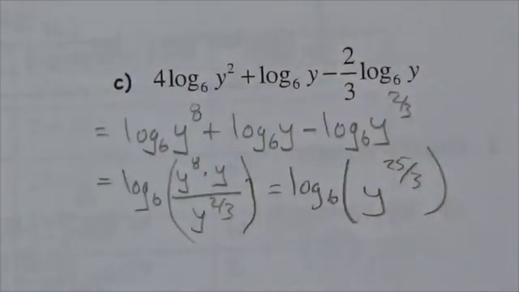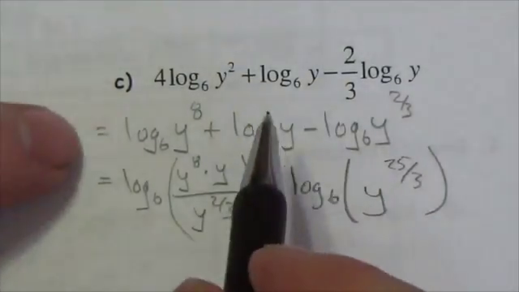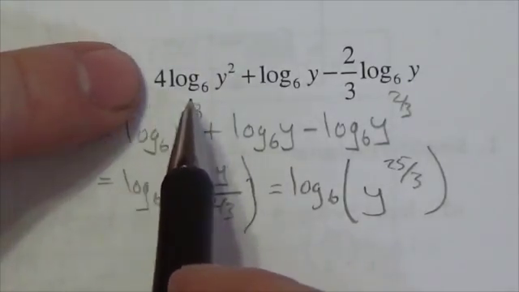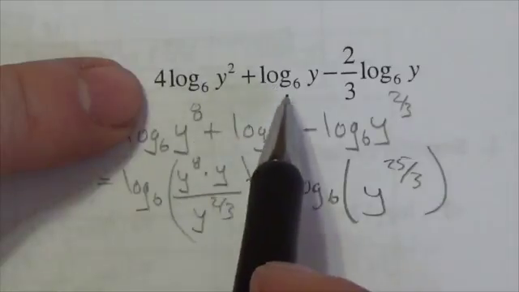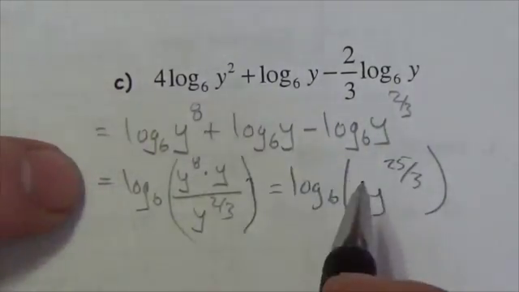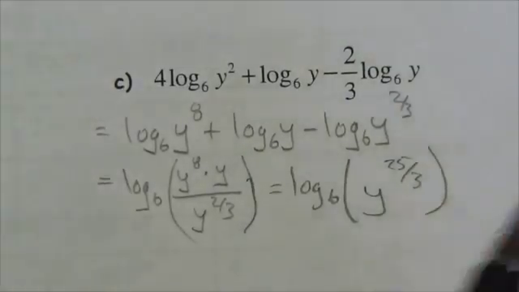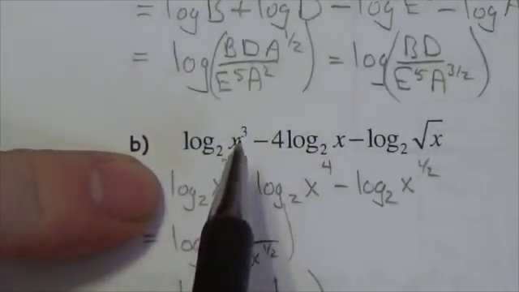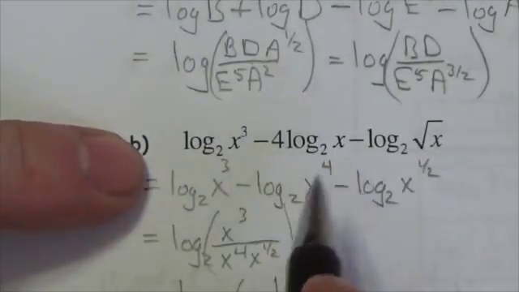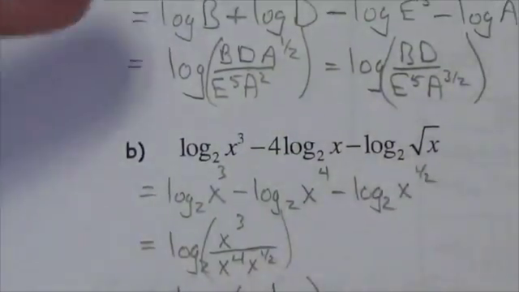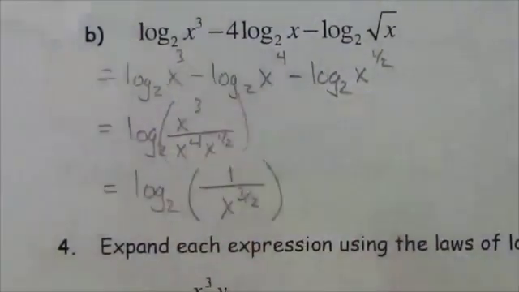Now, before I leave this, I should note I could have done this a slightly different way. I could have brought that 2 down and made this all log base 6 of y, log base 6 of y, log base 6 of y, and then combine the coefficients together and then move that up here. There is some freedom here. Same thing with the previous question, if I can go back here. I could have brought the 3 down, brought the 1/2 down. Again, there would have been a common log base 2 of x there, and I could have simplified the coefficients. It turns out I did the exact same work anyway. It's just a matter of what order you're doing it in.